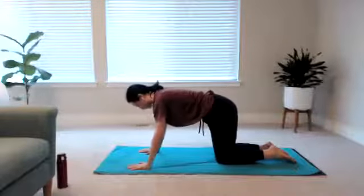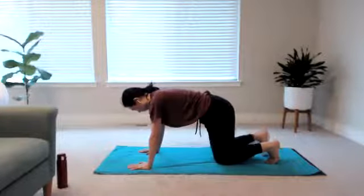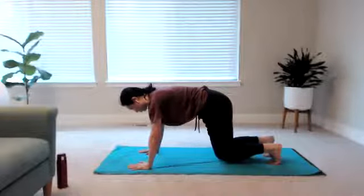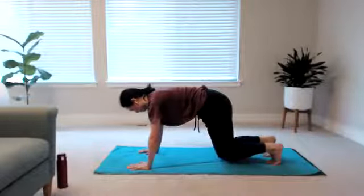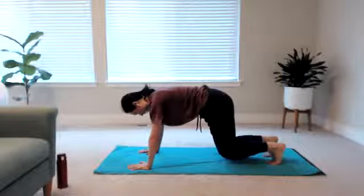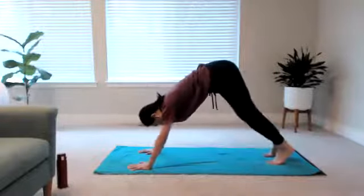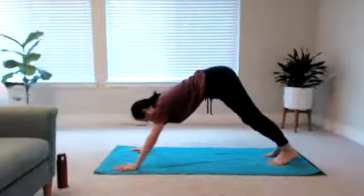Now come back to neutral tabletop. Tuck your toes and lift your knees just one inch above the mat. Engage your core. Feel the middle of your shoulder blades puffing up, starting to build up some internal heat here. We will press back to downward facing dog in three. So strong in two. One, downward facing dog. So lift your hips high. First down dog of the class.